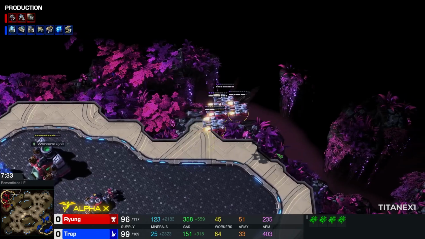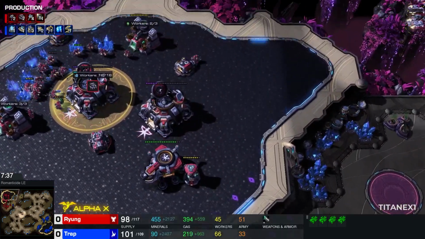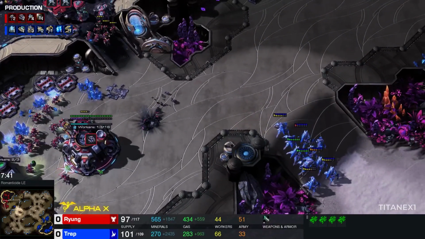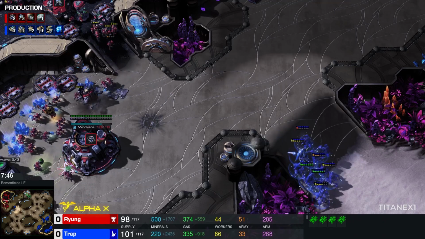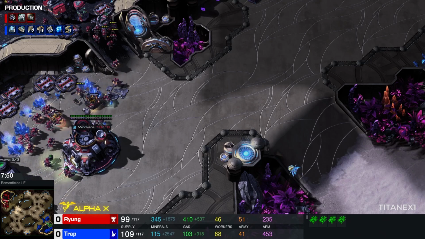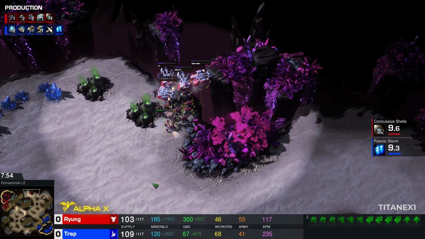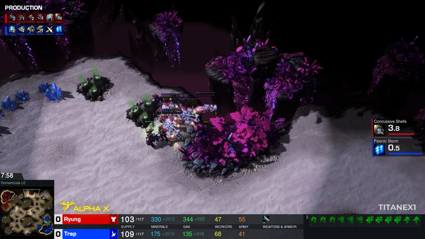Where are these medevacs going? I think Trap saw that, was there an observer? I don't think there was actually, but is he just going to hold the fort here and then go and attack? Oh, he killed the observer with the scan. That's what happened. Okay. So he is going to return home. So RYUNG is actually just going to drop on the north side and not really do a whole lot else. Maybe it's a bit of a fake.